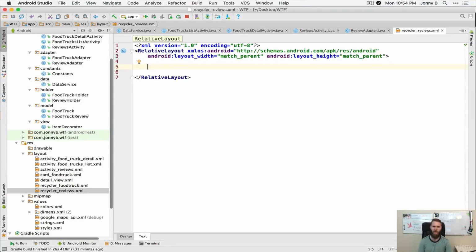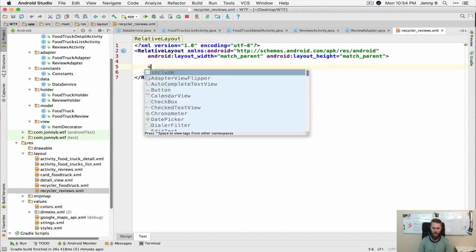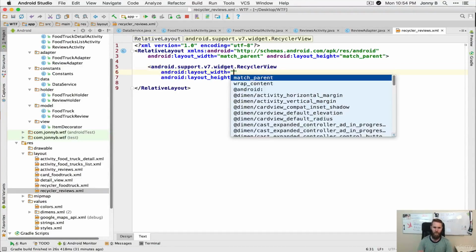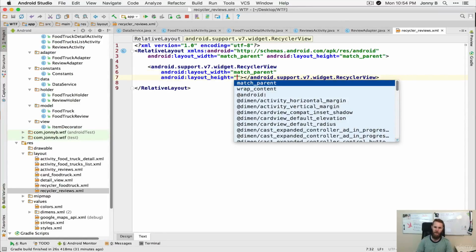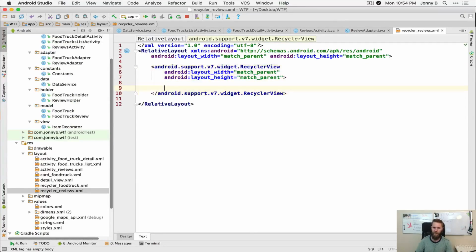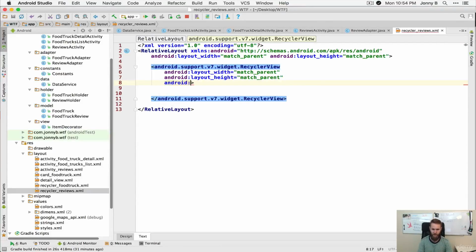And just like we did in the previous one, we are going to create a RecyclerView, and we're going to say match parent and match parent. And we need to give this an ID, so I'm going to say android:id="@+id/recycler_reviews". All right, that looks good. I'm going to save that.